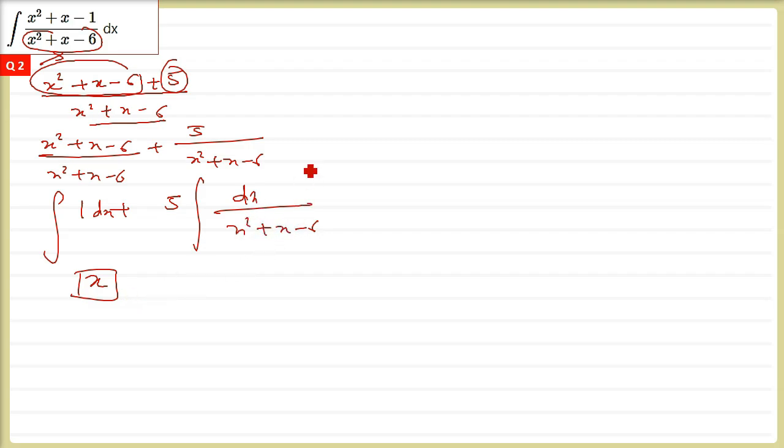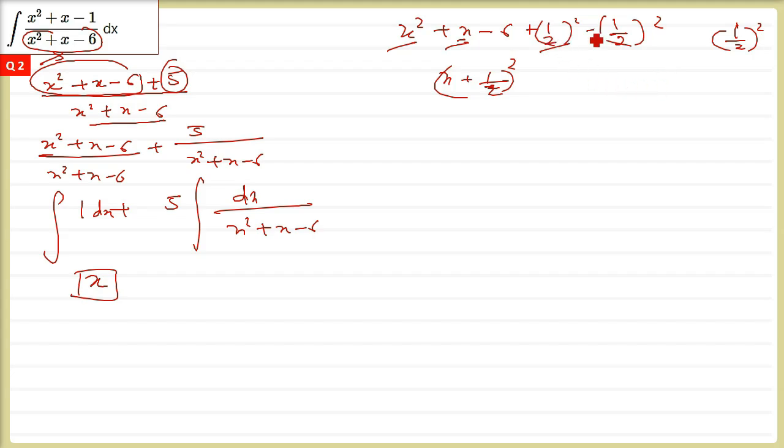It's quite easy because x square plus x minus 6 just has to be made a perfect square. How to make it a perfect square? Take the coefficient of x which is 1, divide it by 2, that will be 1 by 2, square it, and subtract and add. So half square minus half whole square. We have a square plus b square plus 2ab, so (x plus half) whole square it will be. Then you have 6 and 1 by 4. So you just take the negative outside, you can add them, 6 plus 1 by 4. So 6 4s are 12, 12 plus 1 is 13, 13 by 4. No, 6 4s are 24, 25 by 4, sorry. So 25 by 4 it will be. This is 5 square by 2 square. You can write it as (5 by 2) whole square.